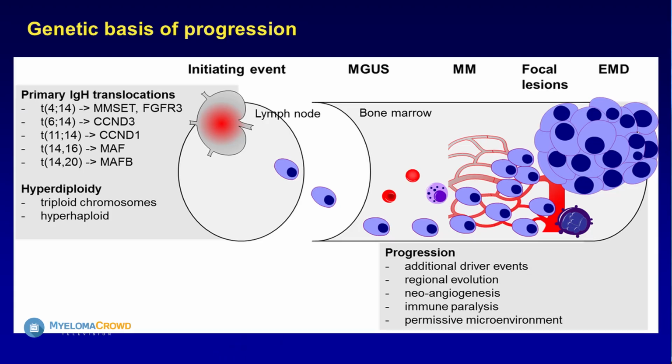So I like to build models and make things very simple. The more simple you make things, the more you can understand it, and the more you can make predictions. So this is a very simple model of myeloma where the disease actually starts in your lymph glands, where something goes wrong. The cells move to the bone marrow, where they grow, they change their microenvironment and stimulate new vein formation. And then they can grow into lumps of disease, and then they can grow outside of the bone marrow. So that's a very simple way of considering the whole process.